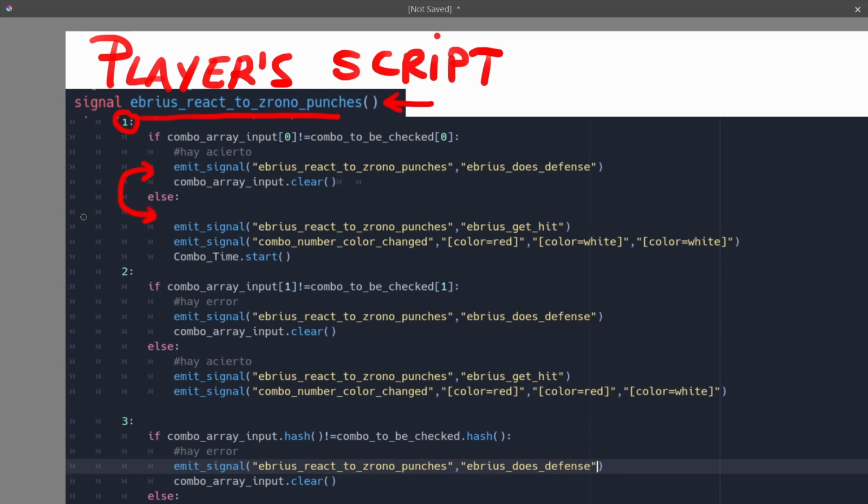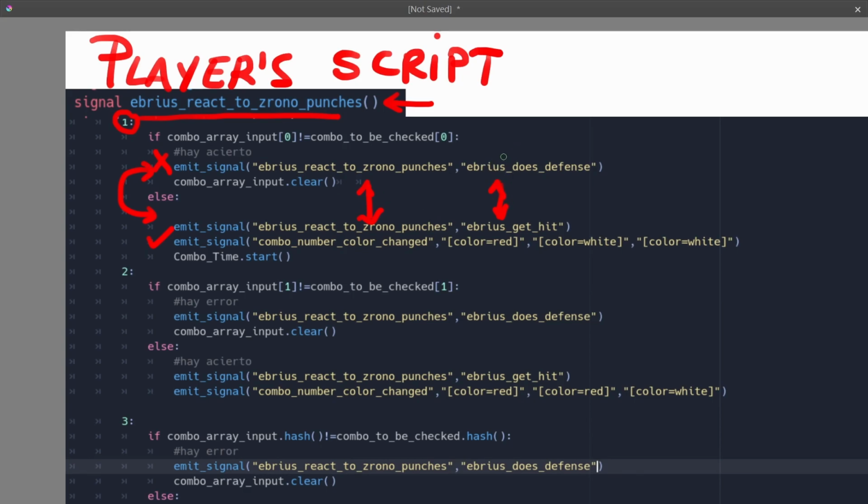One, that we have a success, that is this option, or we fail. So we are going to emit the same signal, but we are going to change the string that is attached to the signal that we are going to emit, okay?